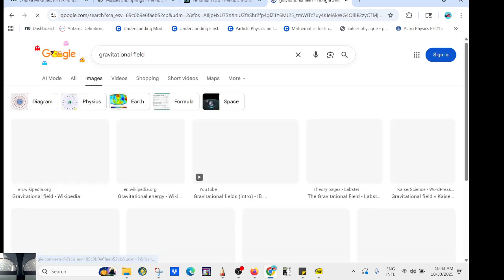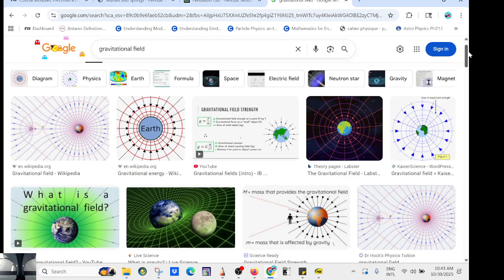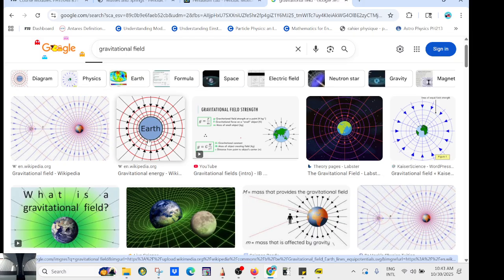Gravitational field. You can see what it looks like, right? The Earth is making this aura around it, and it's called a gravitational field, such that if there is a mass in that field, it will experience a force. The magnitude of that field is given here. It's going to be that very small constant, the mass of the Earth, and the distance between the mass and the center of the Earth.